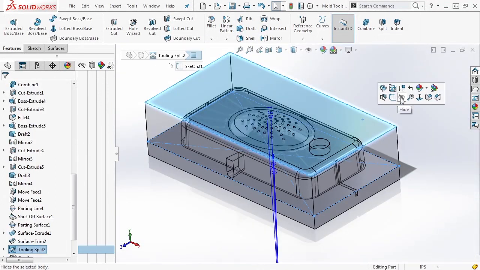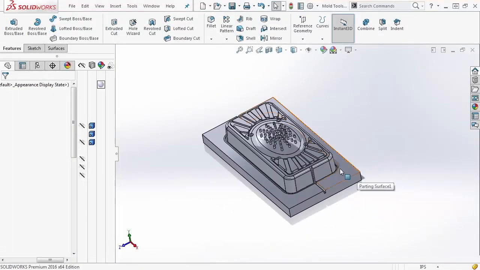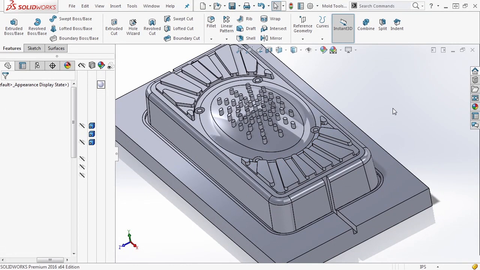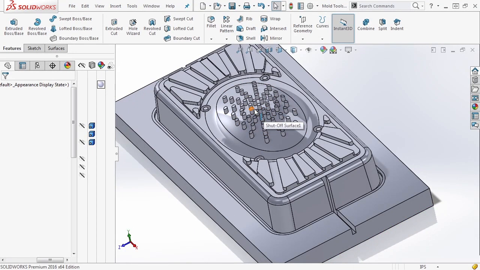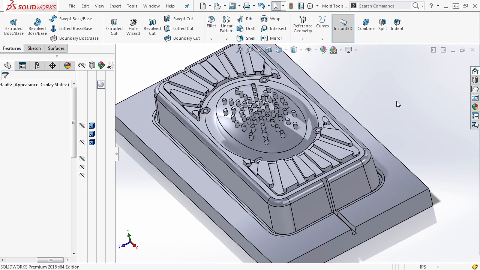So now that we understand that a little bit, let's take a look at the rest of our parts. We're going to hide the top, and we're going to be taking a look at the core portion of our mold. Now, as we look at this mold, we have things like little pins, and these are holes for a speaker. Then we have areas where we have these slotted bodies, and these are vents for possibly a fan inside this housing. Now, these all have to have draft on them.